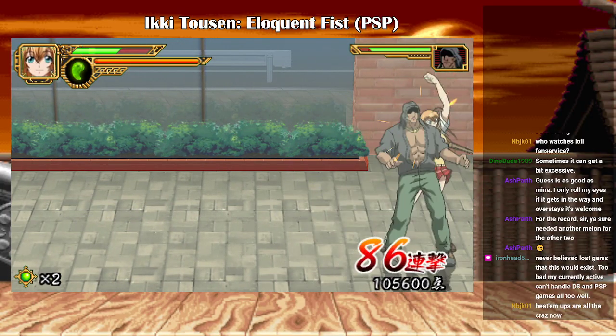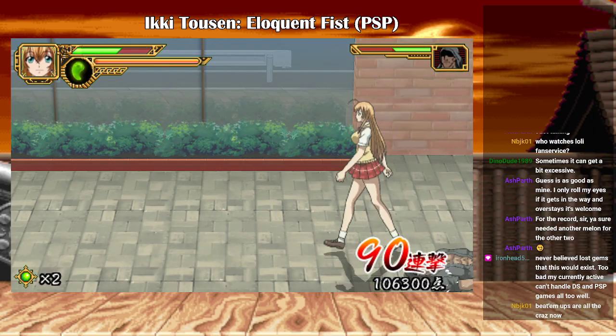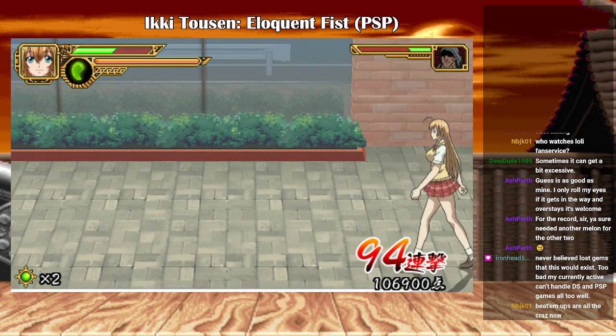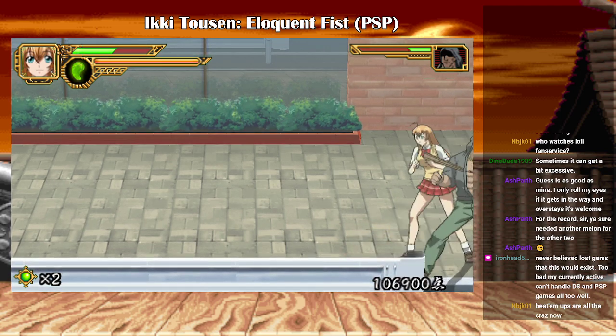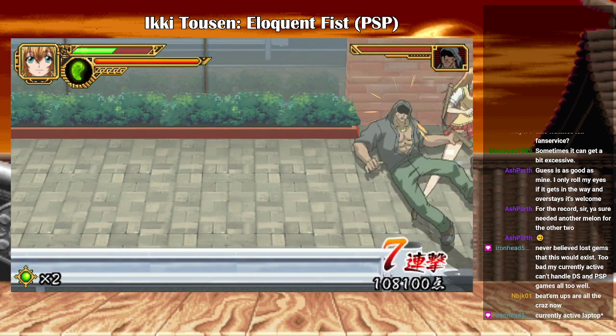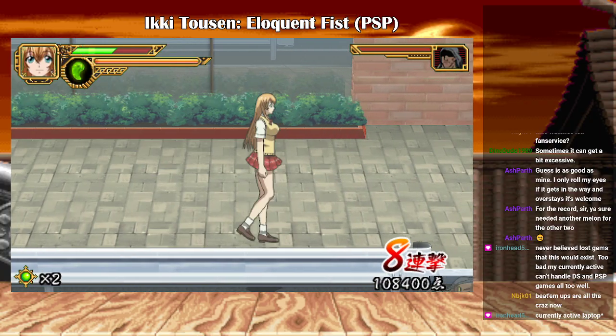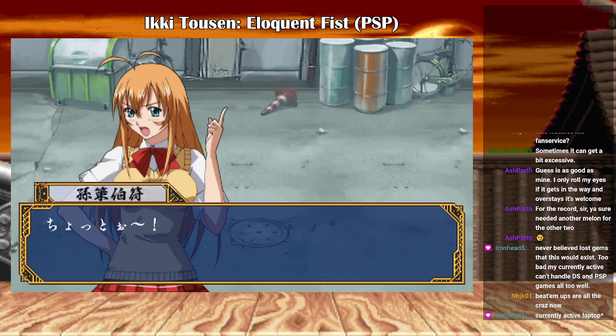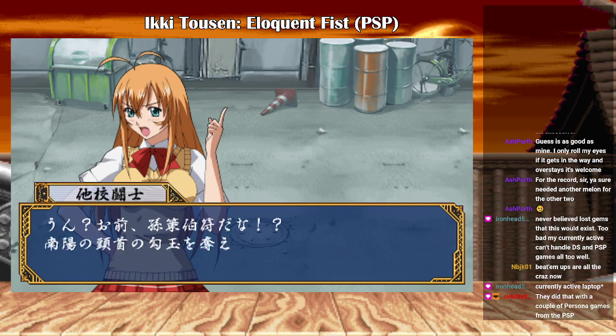Ooh, this one has nunchucks. Are you Vigilante Man? Oh, I had a 94. Oh! That looked like I was hugging his balls. I think we'll just do this boss and then we'll stop.